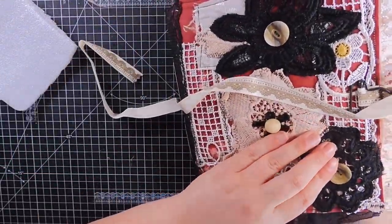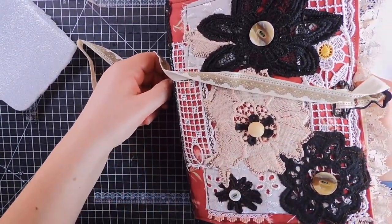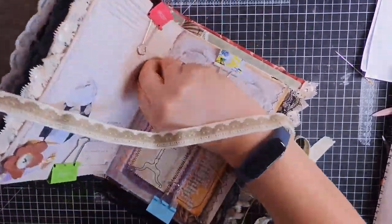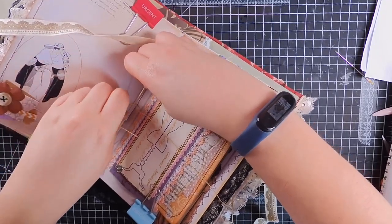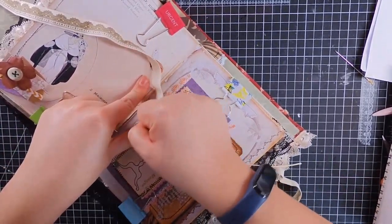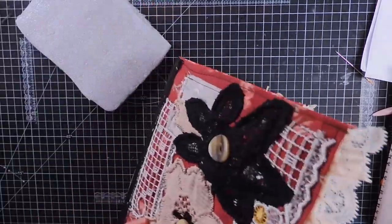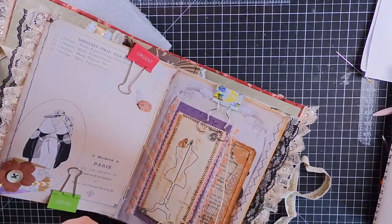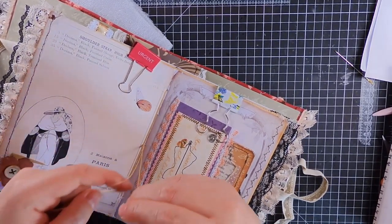And this is the problem I had with my Alice in Wonderland journal. I was loosey goosey out here. If you can see, there's so much give. Okay. But I can't pull it any tighter. So you know what? Admit defeat. Oh, I'm gonna have to cut my nail down.